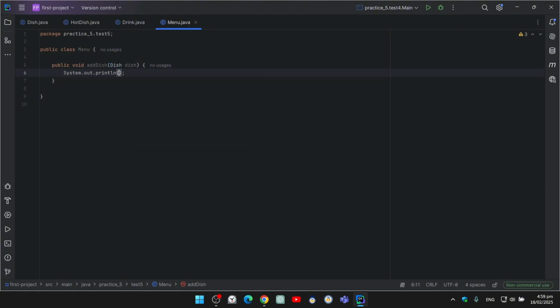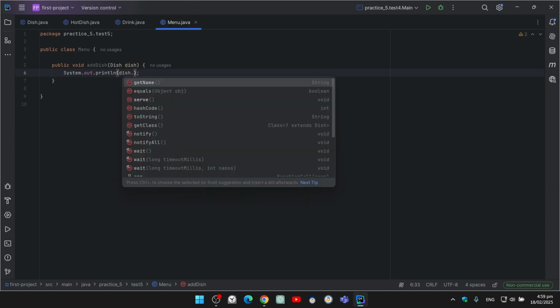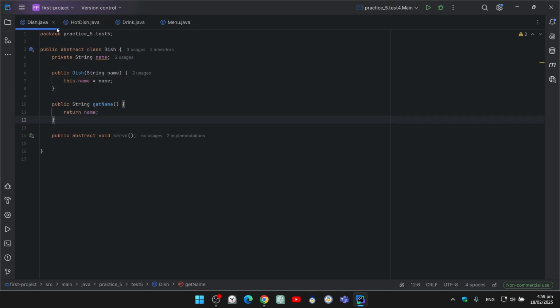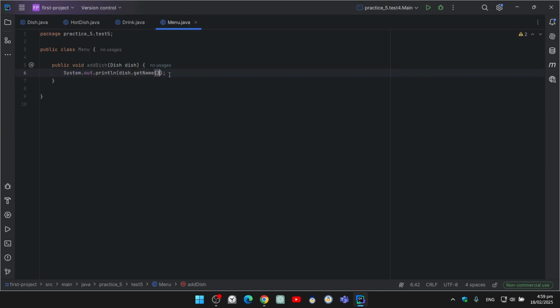So here we can print out a message, so we can say dish dot get name. Alright, is added to menu.